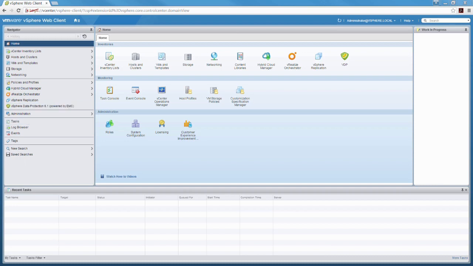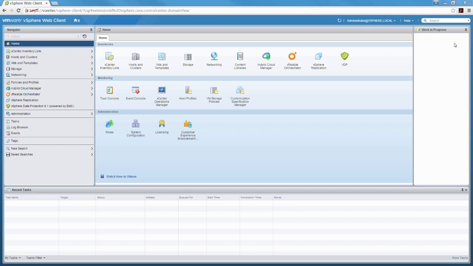So let's go through the interface for this. Over on the left here, we have our navigator. The navigator on the left, this area really presents us with our inventory selection tools, where we would be selecting our options for configuration. In the center here, this area, we'll call this the content area. This shows the content configuration for options which we would have selected on the left in the navigation menu. Over to the right, we would have our alarms and work in progress.